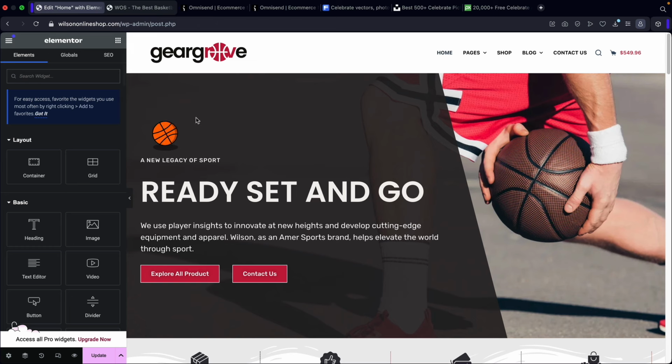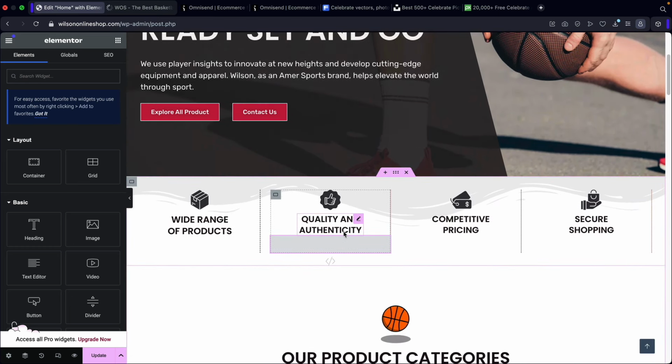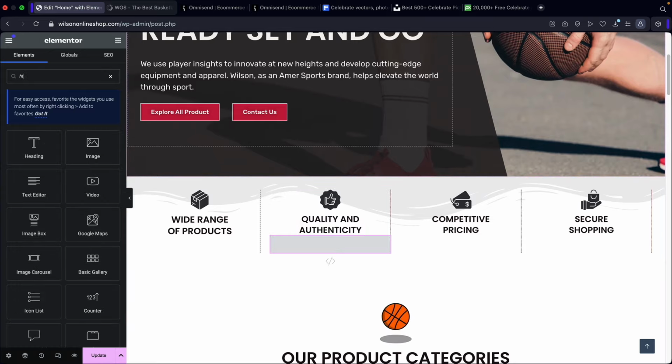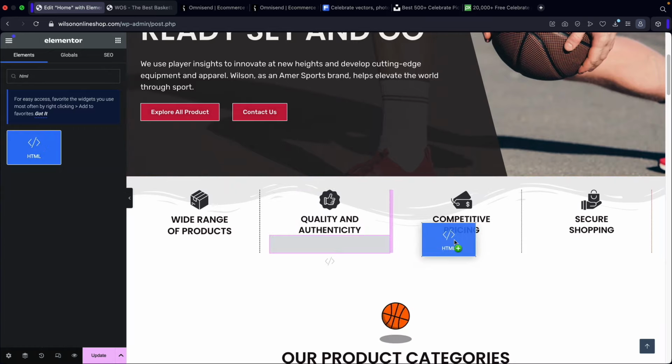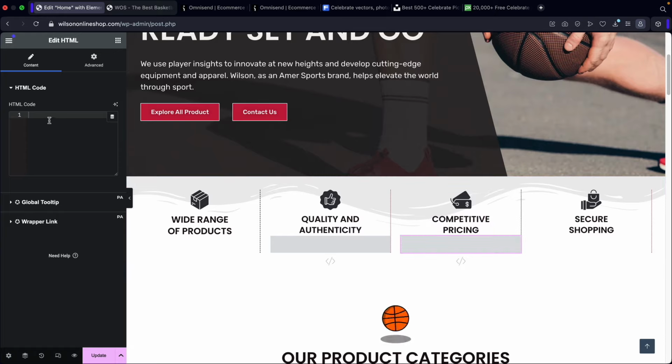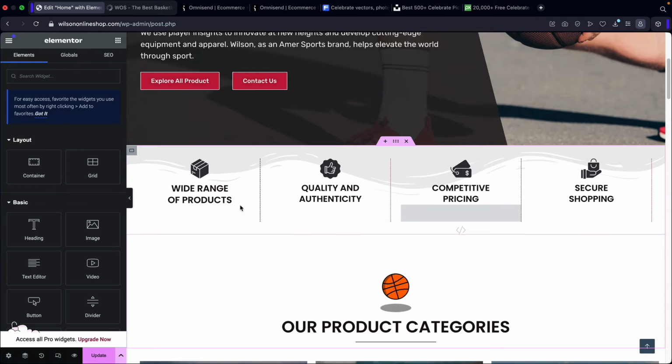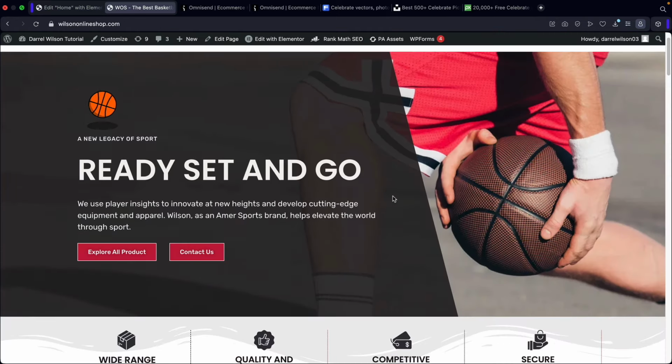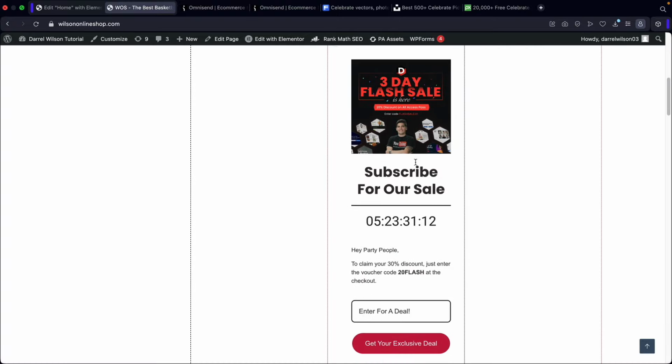So over here under the Elementor page builder, I'm gonna go ahead and use a HTML widget. So HTML, I'm gonna go ahead and drag this right here. And then I'll just go ahead and paste that code in there, okay? And then next I'll go ahead and click on update, okay? And then I'll preview the page. Okay, and we'll scroll down and voila, here is our form.